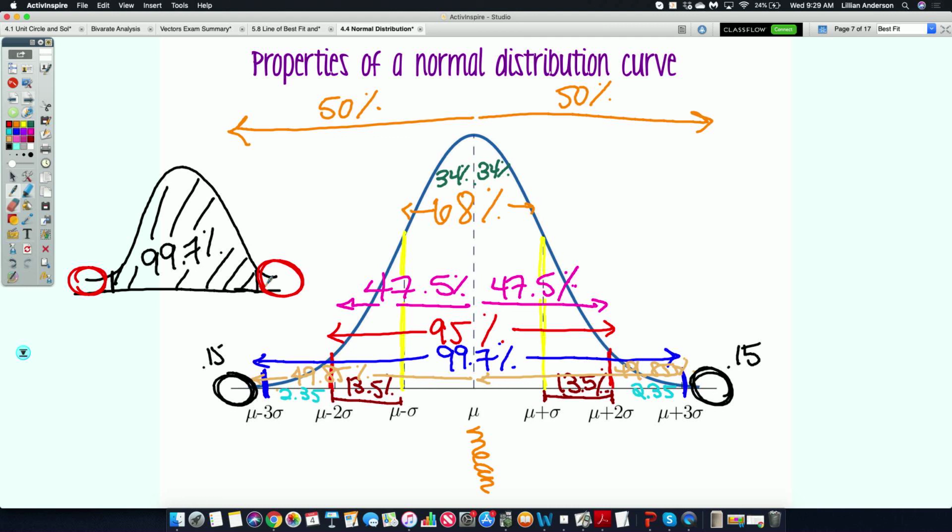So we're gonna need to make this with our data. Yes. But you'll see some examples of how you actually create a normal distribution curve. So that way you'll see exactly what you'll be doing for your project. Now, if it gets to 0.15 and the more it goes out, the closer it gets to 0, will it ever reach 0? Mm-mm. And that's why it's asymptotic to the x-axis.